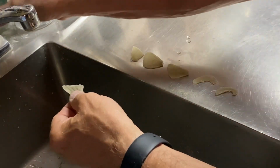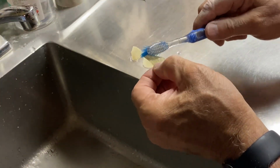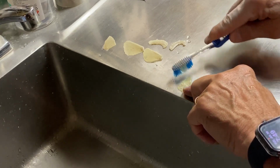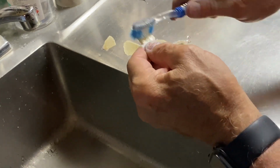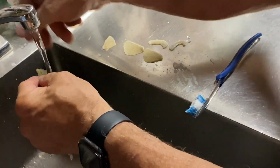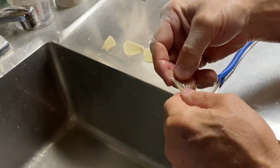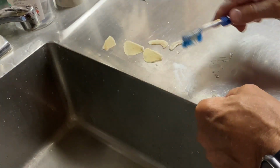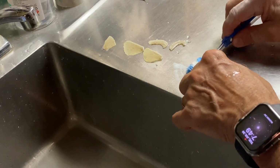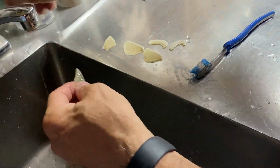So I take some Dawn and an old toothbrush, and I wet the fins down. And the reason I'm doing the cleaning is twofold. I want to get all of the residue off of the fins from the powderized fiberglass from grinding and shaping, but there's also PVA on here to keep the mold and the cast from sticking, and you want to remove all that. The PVA is water-based, so it will remove, and what it gives you is a nice transparent fin that you don't need to do a lot of painting on. It depends on the species, but they're very believable because of the natural color of the fiberglass.